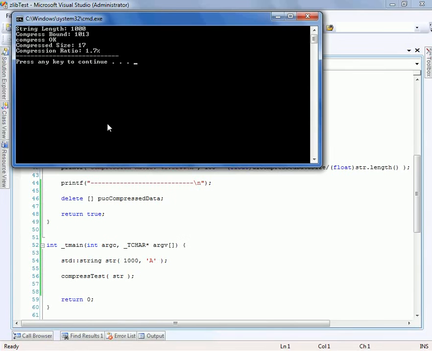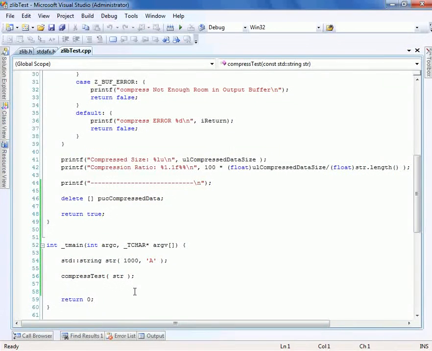So we are getting a huge compression ratio here because the data that we're compressing is very repetitive, so it works well with this kind of compression algorithm. So you can see, depending on the kinds of data that you're trying to compress, you can get very good compression ratios, or you could get very bad compression ratios. If the compression ratio is more than 100%, it makes it really not worth compressing the data at all.